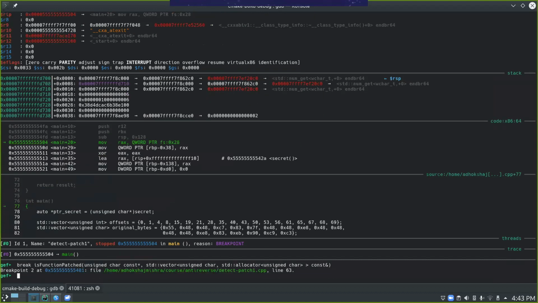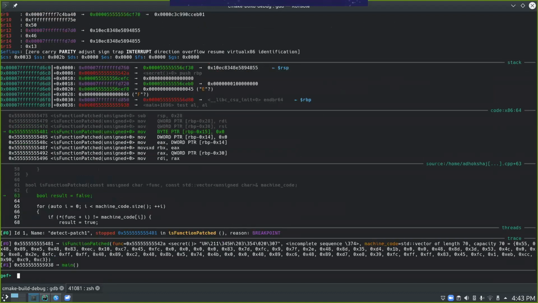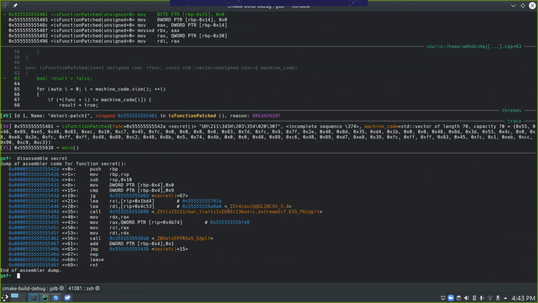This function patched. Continue. Okay, it has this here. This is symbol secret.